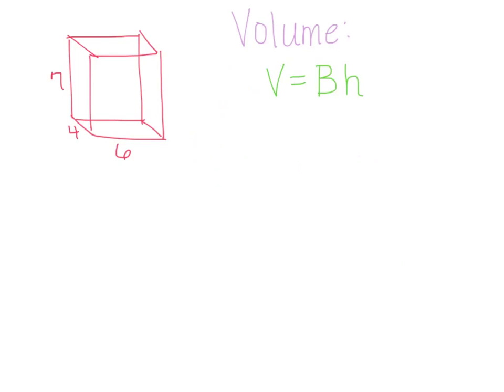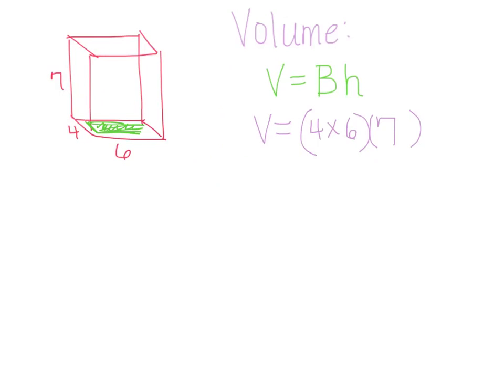So let's say I have this rectangular prism and I want to find the volume. So what you can do is you can find the base. I'll just kind of shade that in. It's down here. You have to find the area of it. Well, it's pretty easy. It's a rectangular prism. So it's just 4 times 6 because it's a rectangle. And then times the height. And the height, you see it connects this top base to the bottom base, is 7.